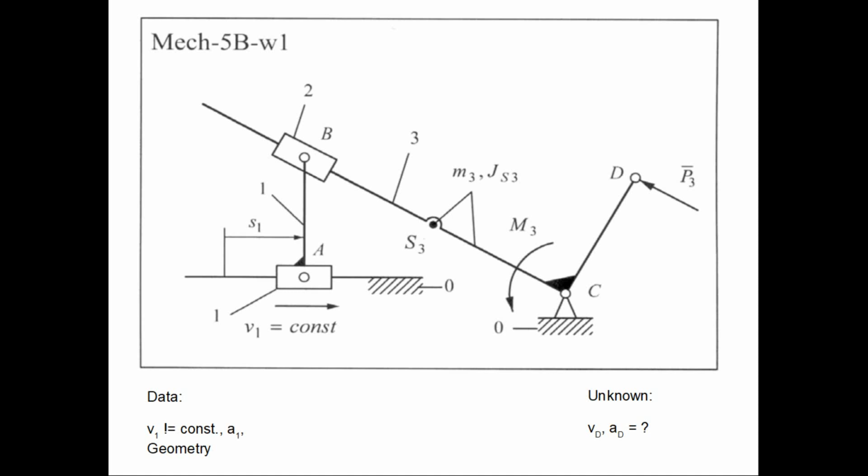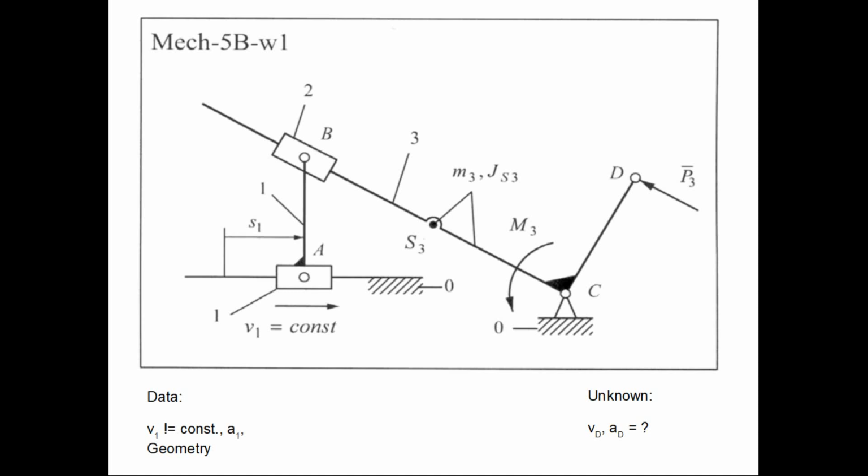We need to know this because we want to have some range of motion of the mechanism, and maybe the geometry of the mechanism is incorrect, and we cannot obtain the desired range of motion. So we have to check what is the range of motion of point D, and then if we need, we have to change the angles or lengths of the links. Remember that in the design step you should think about the range of motion, and if it is not as you wanted, you can always change the geometry, the distances between points, and so on.